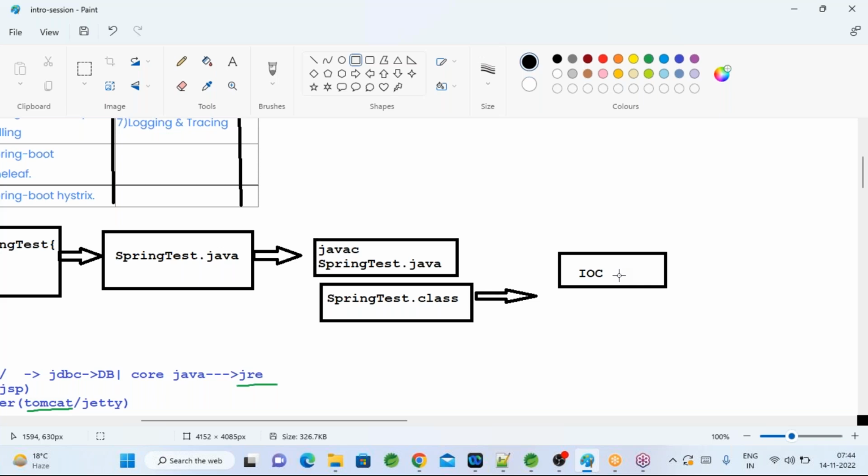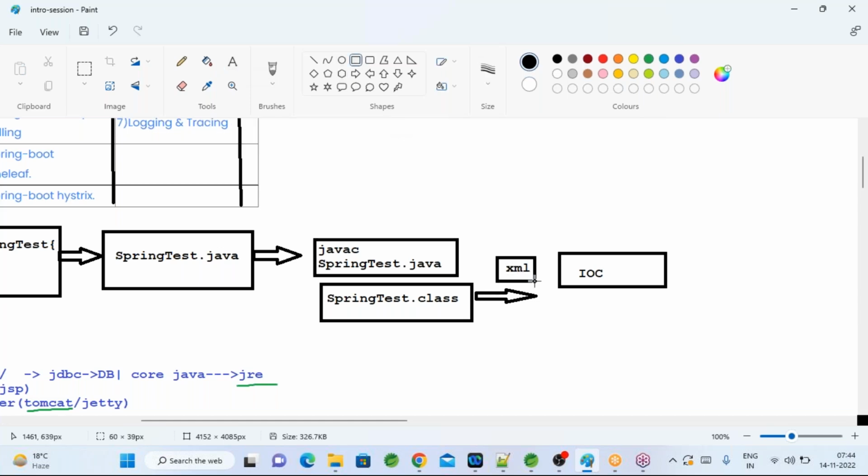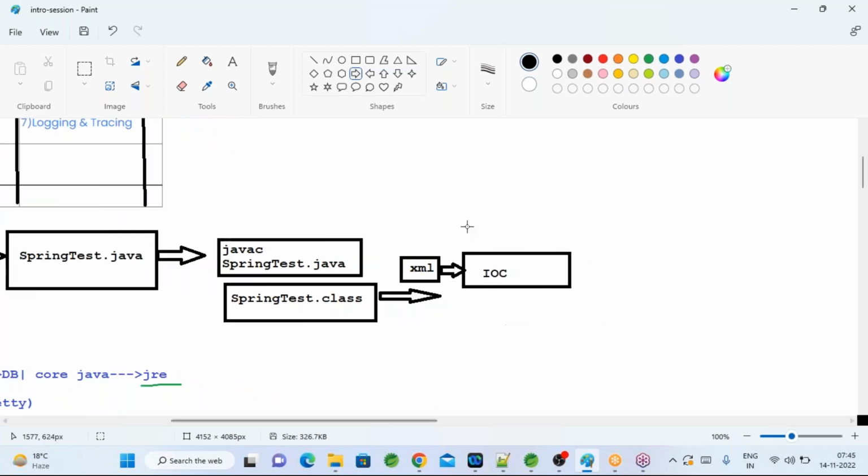You need to configure this SpringTest class in an XML file, and through the XML file, you should load it into IOC. Otherwise, your class is of no use; you cannot utilize it. So whatever class you have, you need to configure it in the XML file and load it into IOC. Then you need to start IOC.